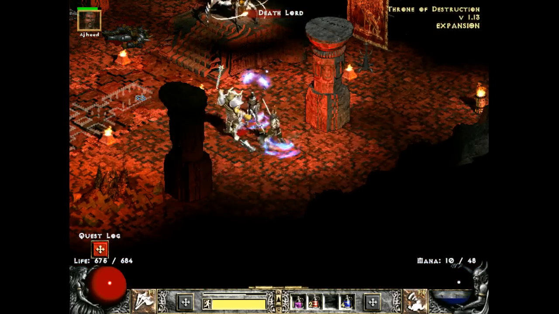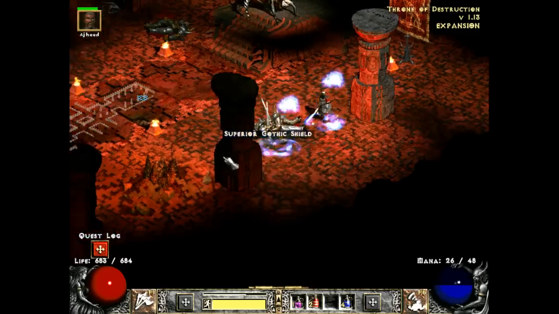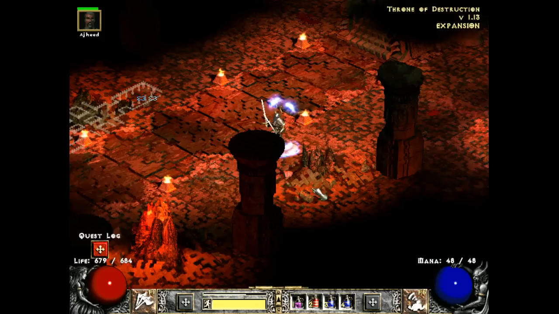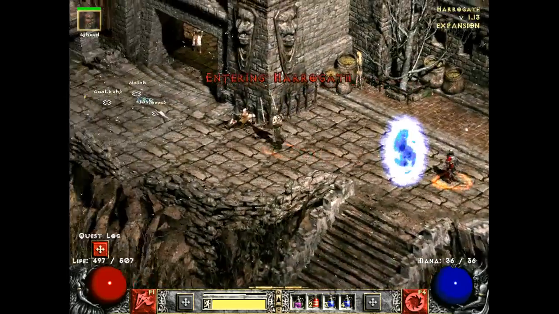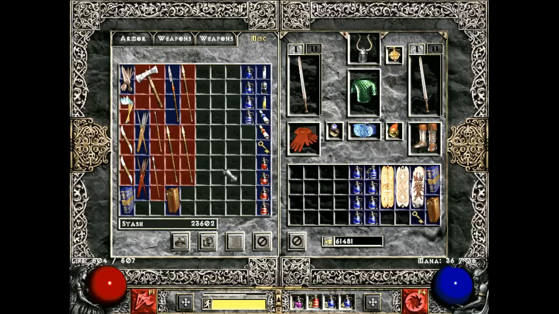Get him, get him. I will sell this too, I think. Okay, let's get over here. Good afternoon. Okay, yeah, both of these will sell for something. Yeah, not bad at all. So we'll just do this. Biggest problem, like I said, is the mana.